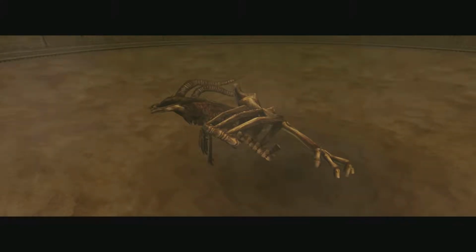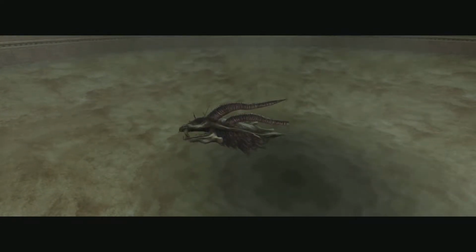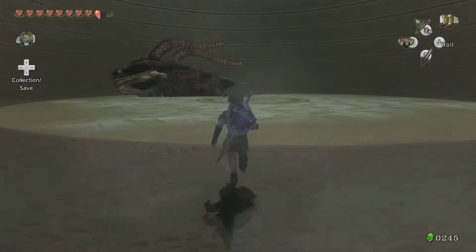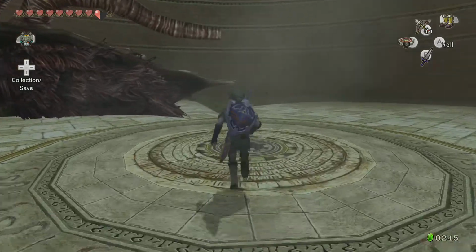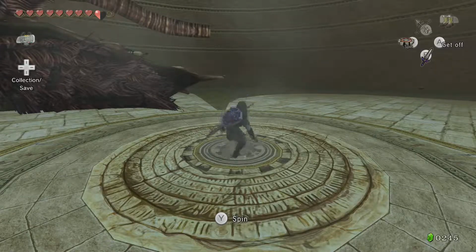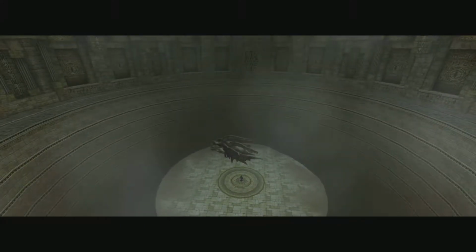But the boss fight is not over yet. There's still one more phase, which is a bit harder than the first phase. So every time I did get hit in the first phase, it was the blade traps. And remember, I do have a fairy, so if I die, I will be revived. So spinning this area, this will make this platform raise up, and it will also trigger the second phase of the boss fight.